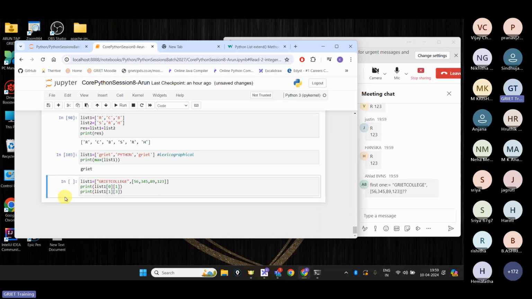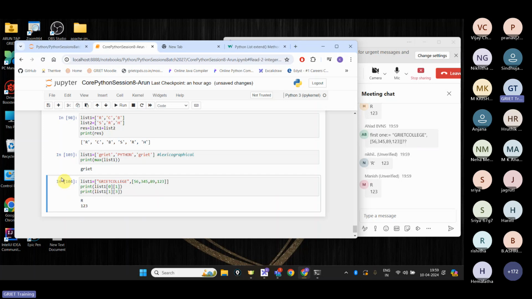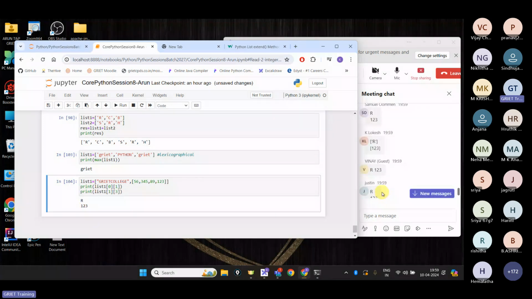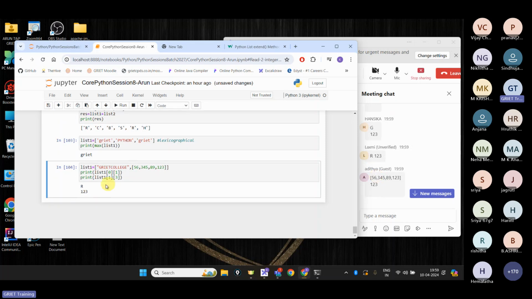Just like we have a 2D array, when you are using two indexes, it becomes a 2D array or a 2D list. Here we are mentioning 0 and 1. This is the 0th value and this entire list is the first value. So let us try to print it. Again, many people sent the output with a bracket, some people without a bracket. In this case, we are accessing an individual character from the list, so there won't be any bracket. We have to be careful with our selection.